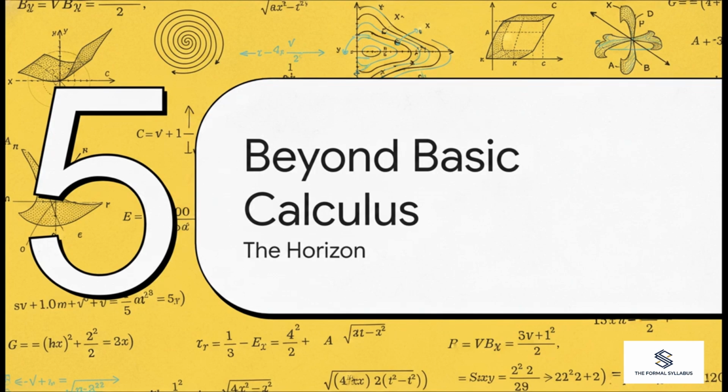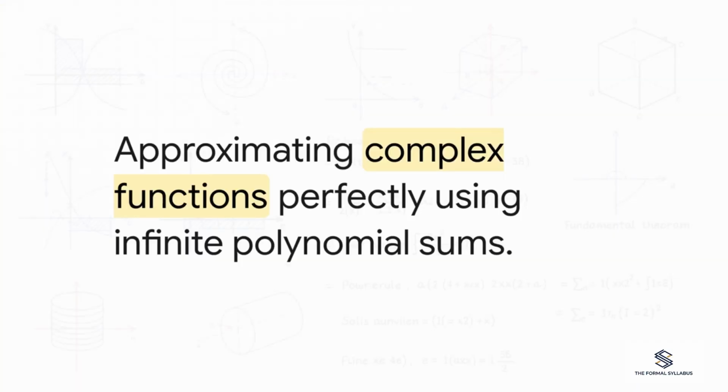Finally, Section 5, Beyond Basic Calculus, the Horizon. We've mastered the core tools, sure, but let's tease some of the mind-bending concepts that lie just beyond standard single-variable calculus. First up is Taylor series expansions. This teaches us that complex, winding functions, like a sine wave or an exponential curve, can be perfectly rebuilt using an infinite sum of simple, basic polynomial terms. By taking higher and higher derivatives, you can construct a polynomial that just beautifully wraps itself around any function.